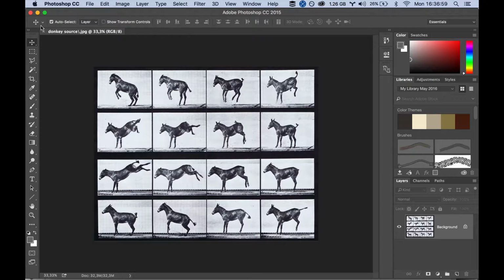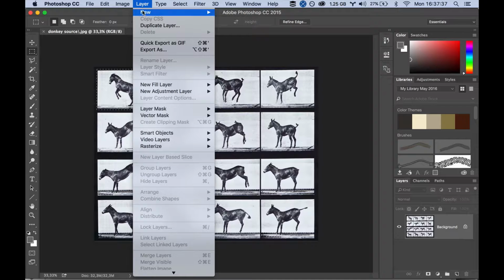So what you'll do, when you take your move tool selected, you have to have auto select selected. It has to be checked, otherwise it becomes difficult. Okay, so first thing we do, we're gonna select this little image here, the first one at the top. Now, make sure that when you copy into a new layer, actually you're cutting into a new layer, you always select your background, the one that it comes from. Okay, so there we go.